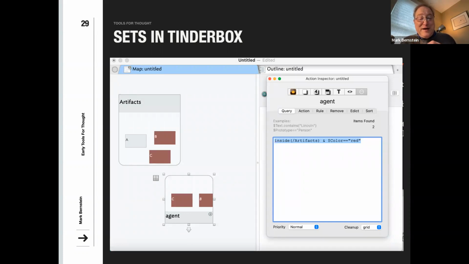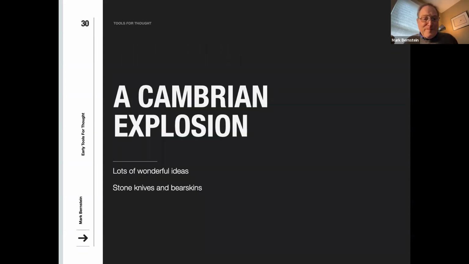Even though this has been neglected, and I don't think anyone since has used set theory as a tool for navigation, we do a lot of this with Tinderbox. Here in Tinderbox, for example, we have an agent, the lower of the two big boxes, which is a persistent query, and it looks for members inside the set of artifacts that are read. This constructs a new set which other agents can use. Standards can easily stifle this sort of experimentation. That is often their purpose. The literature of these years is a veritable Cambrian explosion of interesting ideas, many of which I think are worth a fresh visit.